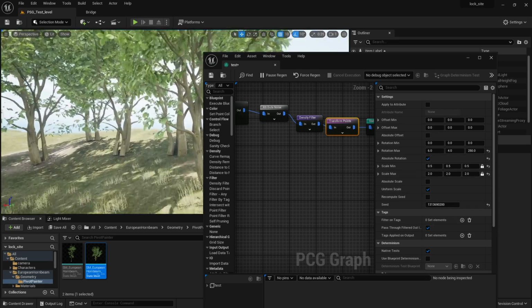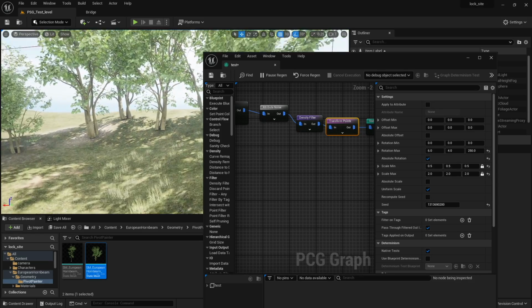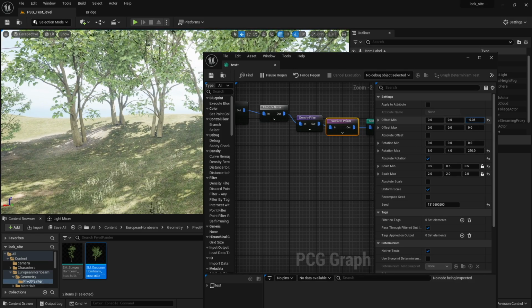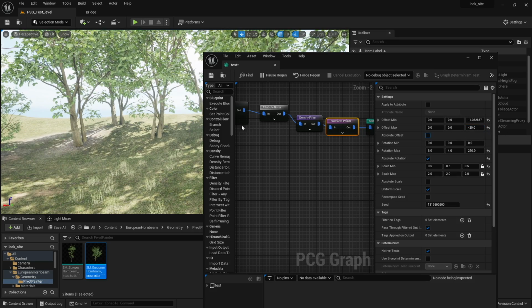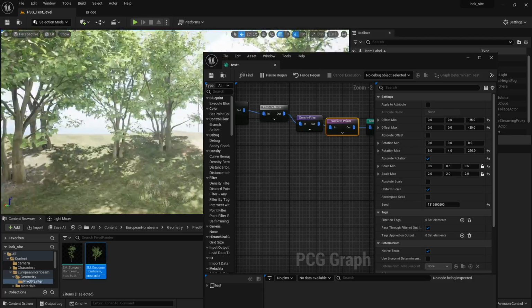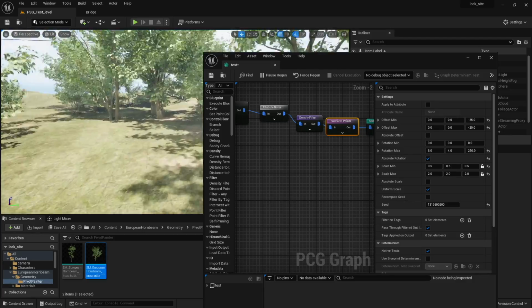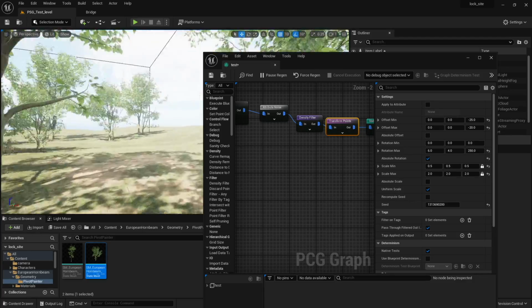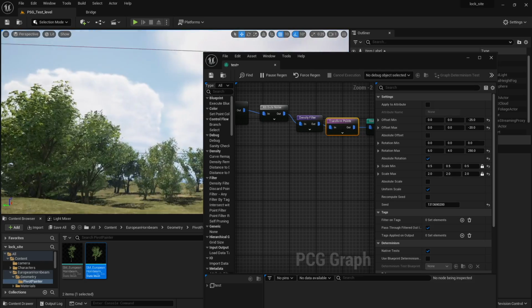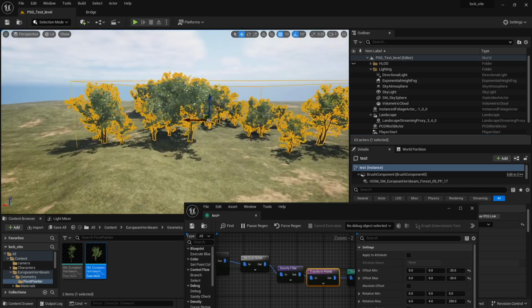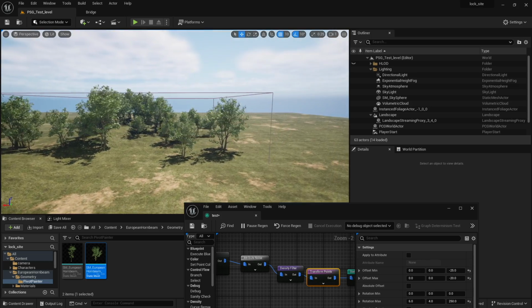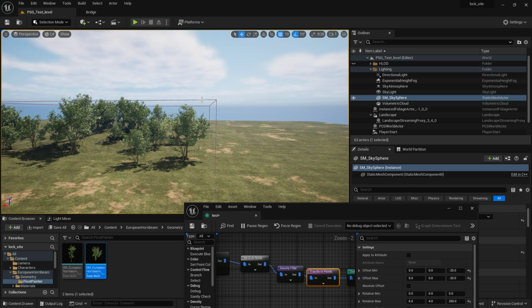And you'll notice that some of these trees are slightly above the ground. Again, to fix that, you'll just go ahead and drop min and max offset. So it drops. Whoa, that's a little bit too much. 700 is a little bit too much. You don't want to do that. Minus 20 is fine, and you'll see that these guys go into the ground. And yeah, now we have a nice sparse little forest grove, whatever you want to call it. It's not quite a forest, but this is procedurally generated. So if I go ahead and move this, this is just following whatever is within this boundary, and so this is respecting that boundary box.